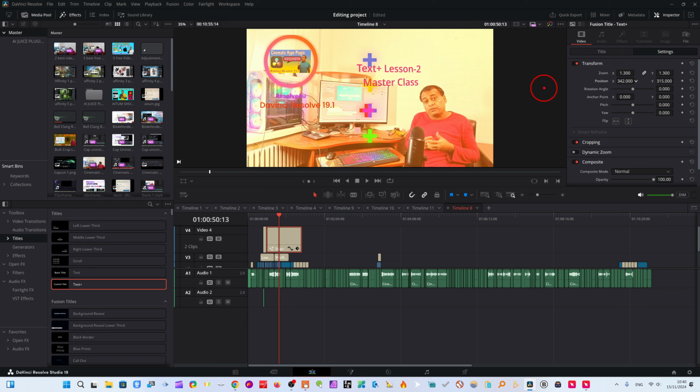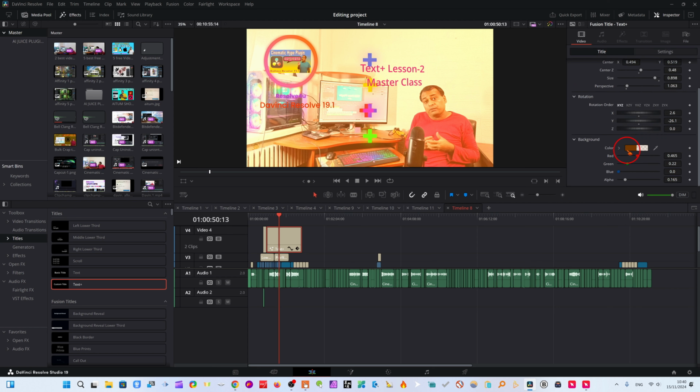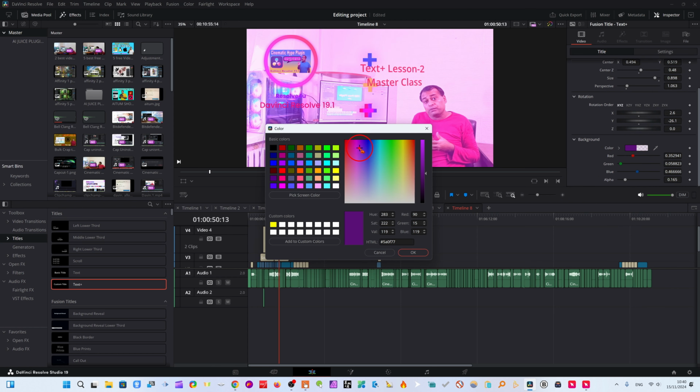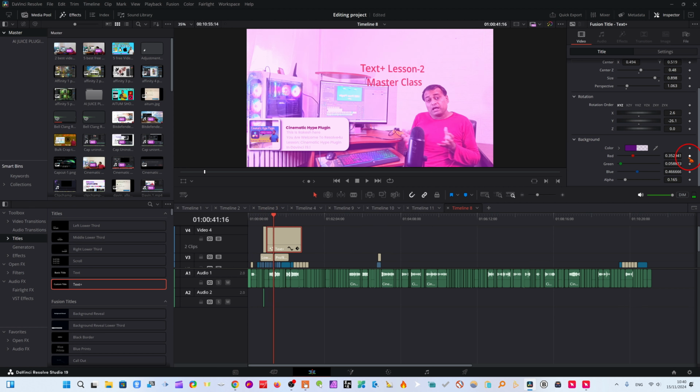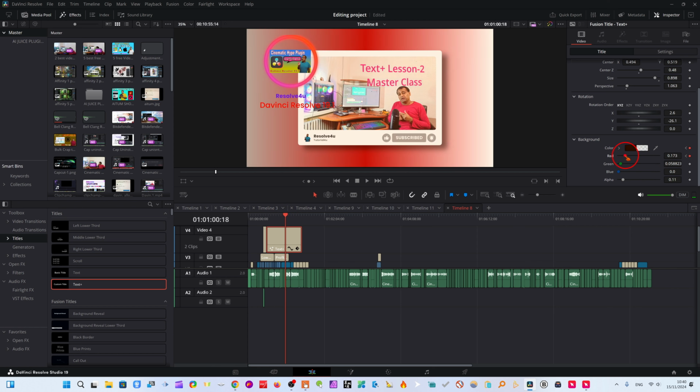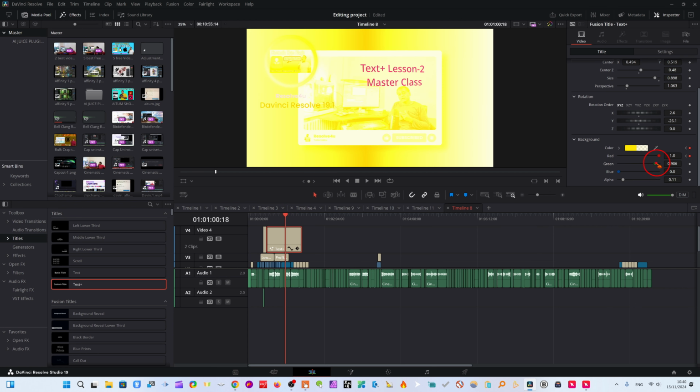From here you can adjust like in this way. So using this Text Plus, we can start keyframing. Come here, for example, I want to put red. When our text comes here, we start keyframing and decrease the redness like this, and blue will be made like this. You see here, and when our clip is here, we will increase the green. You can adjust like in this way here.